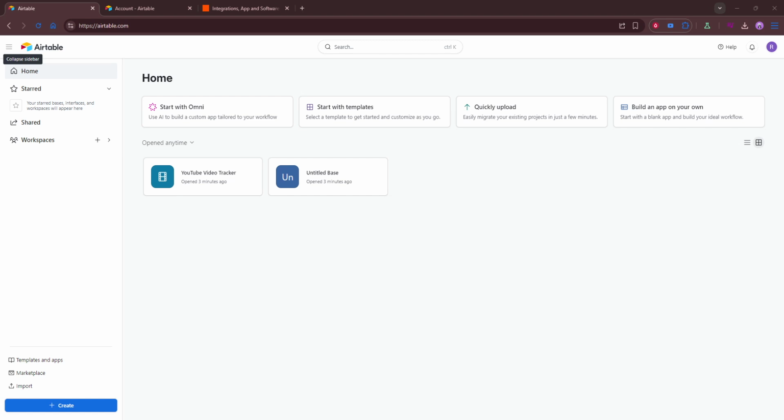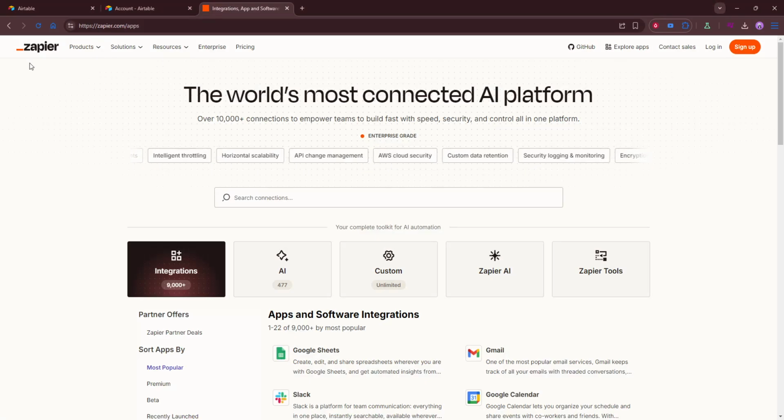up to date. To begin, choose a sync tool. You can use an integration platform like Zapier, Make, WhaleSync, or another connector that supports both Airtable and Google Sheets. The best option depends on how advanced you want the automation to be, whether you need simple updates or a more flexible syncing setup, and whether you want the sync to happen in just one direction or both.